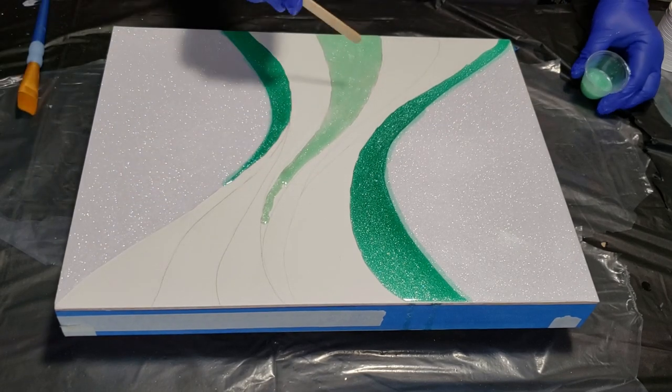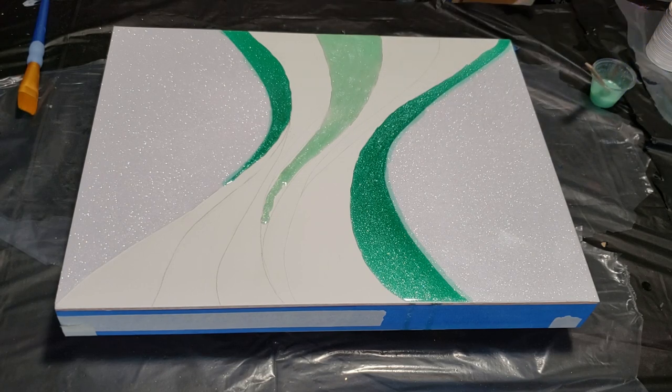All right, so I'll finish filling this in and the rest of it. You'll see the colors that I choose. And for each color that I choose, I will show them to you up under the camera.